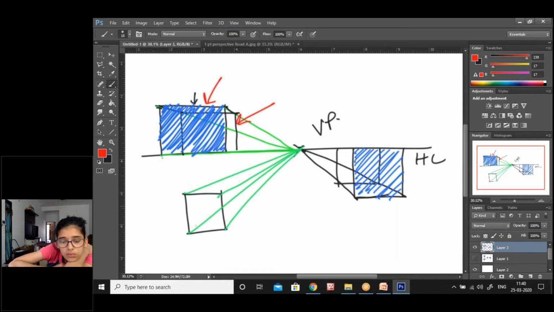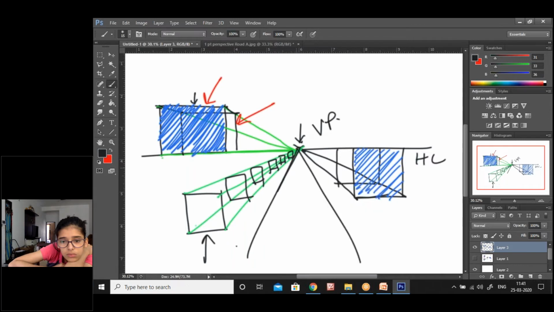In the same context, suppose this was your piece of paper: as it goes away from you, it becomes smaller, smaller, smaller, and it would vanish at this dot. Technically that vanishing point is at infinity. It's just an imaginary point far away from you. And that's your road there, like that. That's your road, okay?